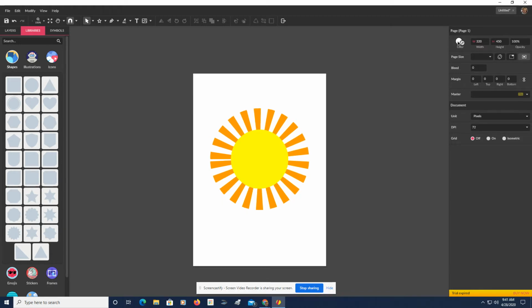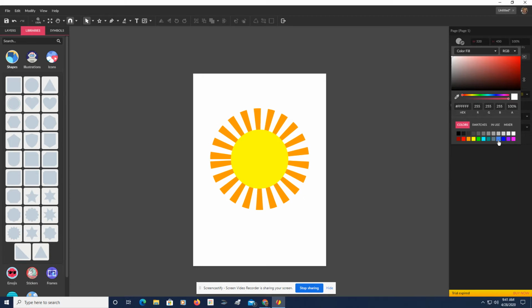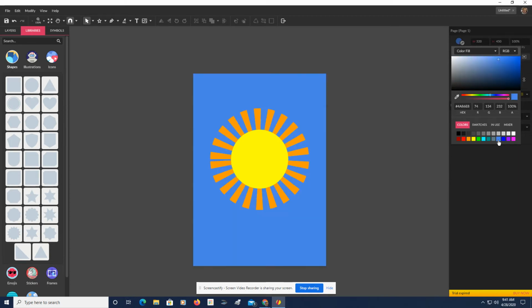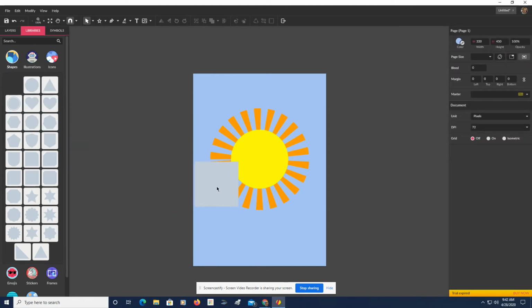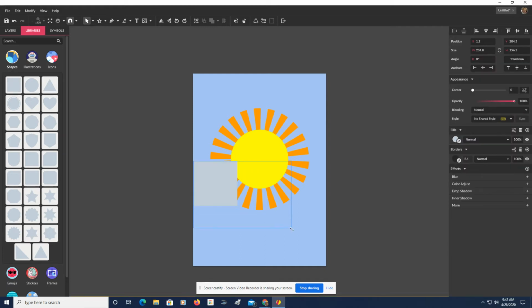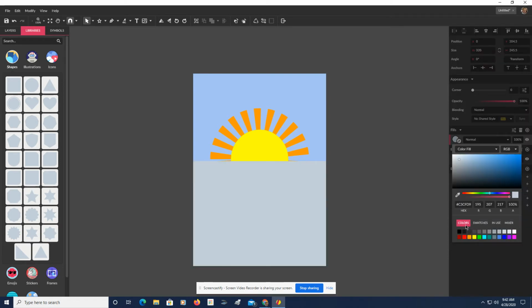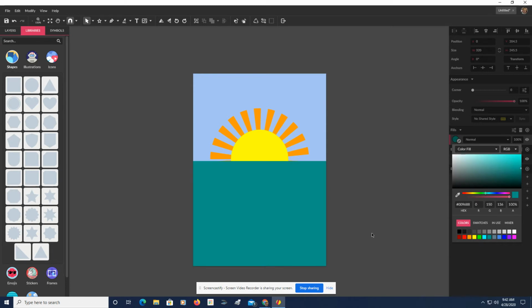And I'm going to change my background to a sky blue. So I'm going to click this light blue, and I'm going to go to Mixer, and I'm going to choose one of the tints that's lighter. Okay. Then I'm going to take my library square and put it right in the middle and just drag this down to cover the whole canvas. Now if you want to make that look like water, a real simple way of doing it, just go back to colors and pick this tealish color right here. So there is a simple way to do a sun.